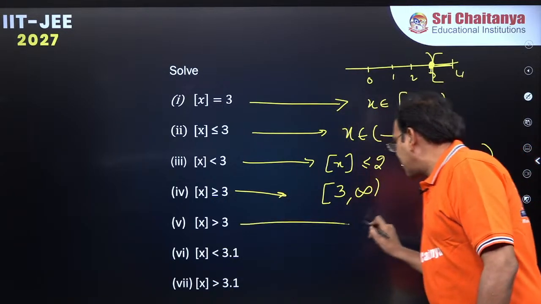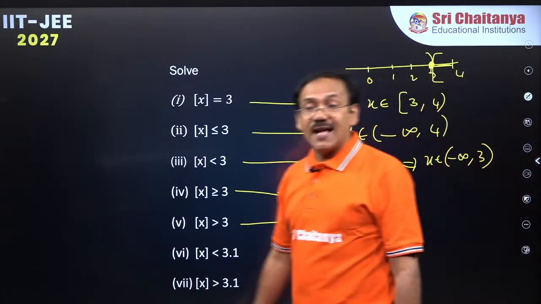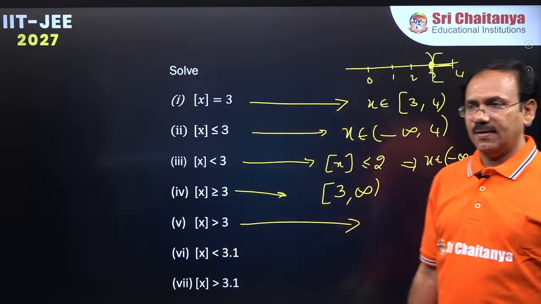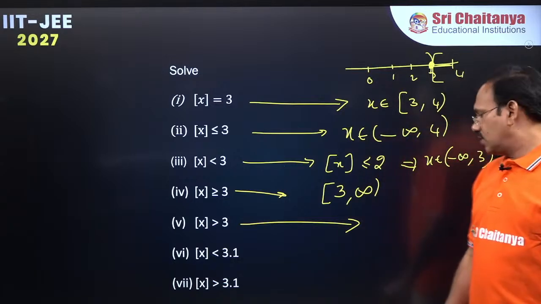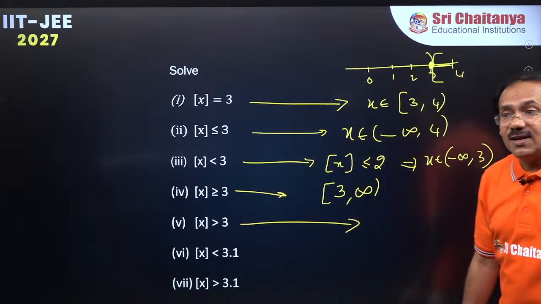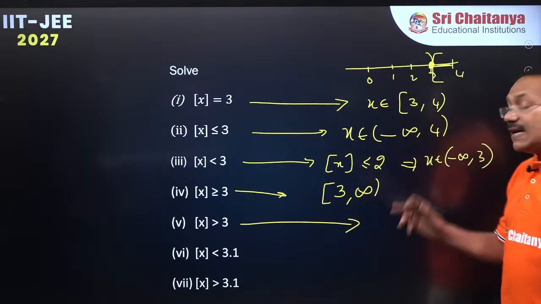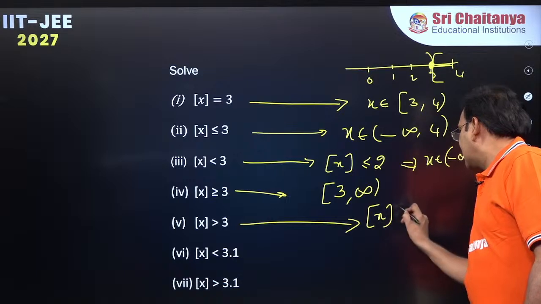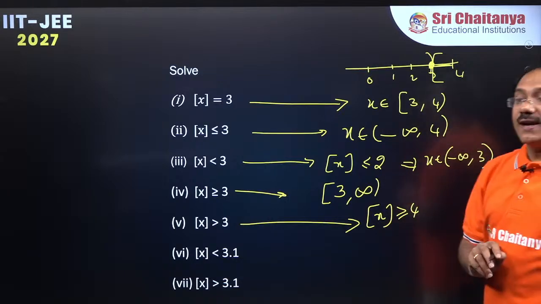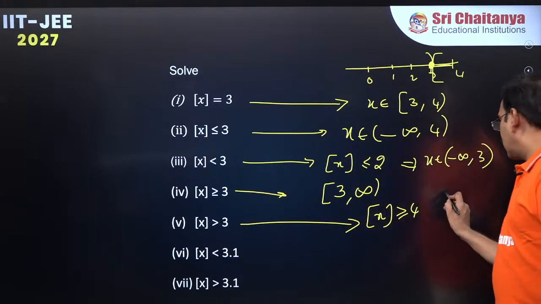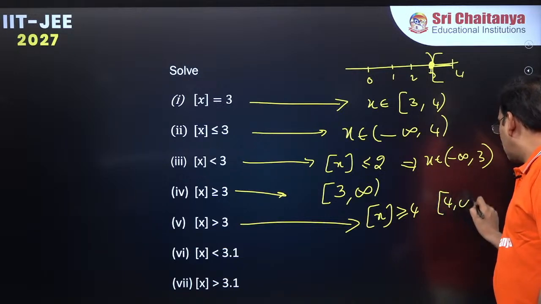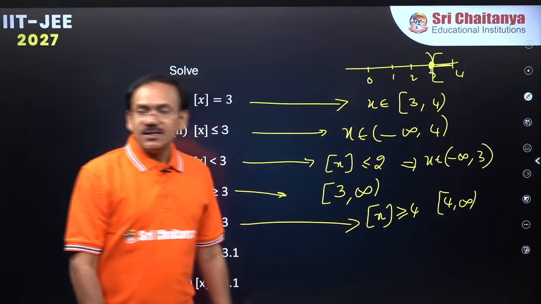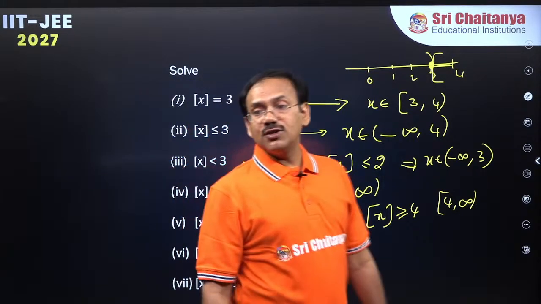Now, can somebody answer this question? Step x greater than 3. Come on, come on. Your video is buffering, maybe a network issue with you. Okay. Step x greater than 3. Greater than 3 means, do remember, step x is an integer. You must treat it like greater than or equal to 4. Greater than or equal to 4 means it starts from 4 to infinity. Closed 4 to infinity. Right? Right, everyone? Step x greater than or equal to 4 is closed 4 to infinity.